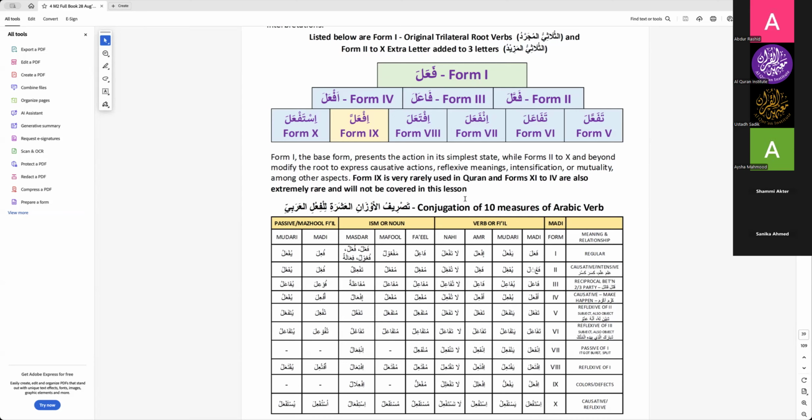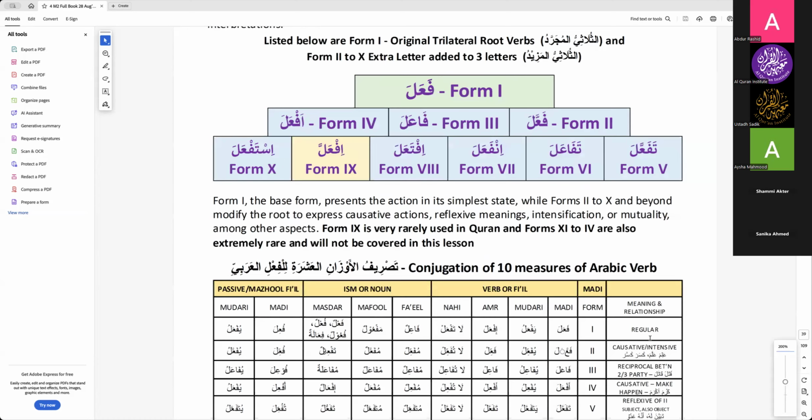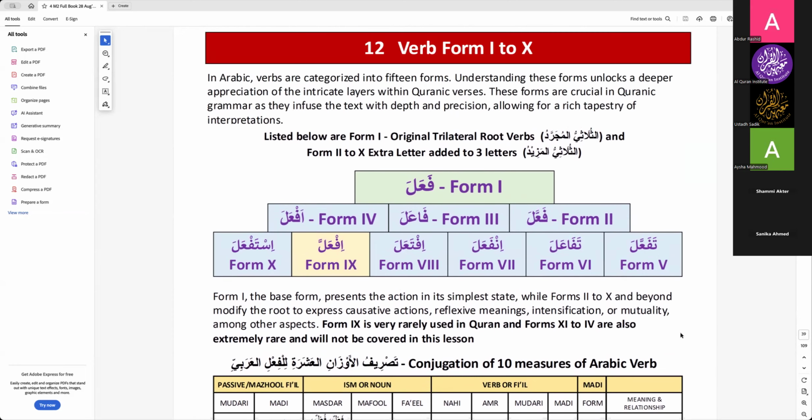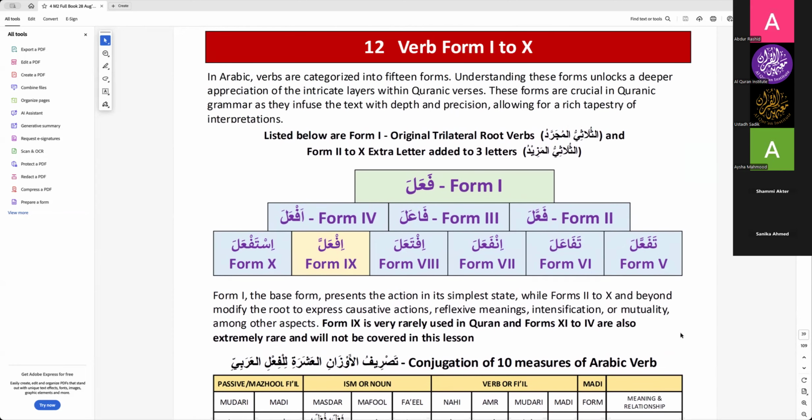So let's share the documents. Can you all see the document, the PDF lesson? Let me know. Yes, we can. Yes, we can see. Yes. Is that big enough, or you want to enlarge more? Okay. I think it's big enough. It's over 100. Okay.